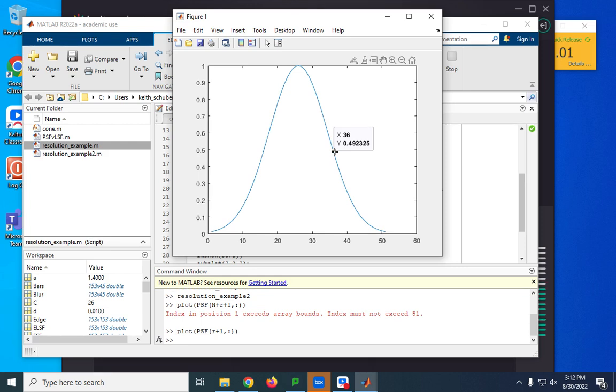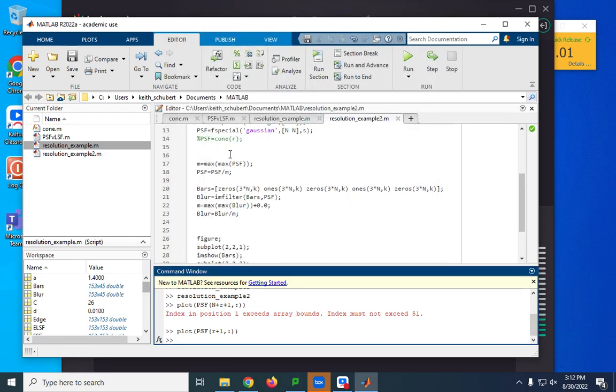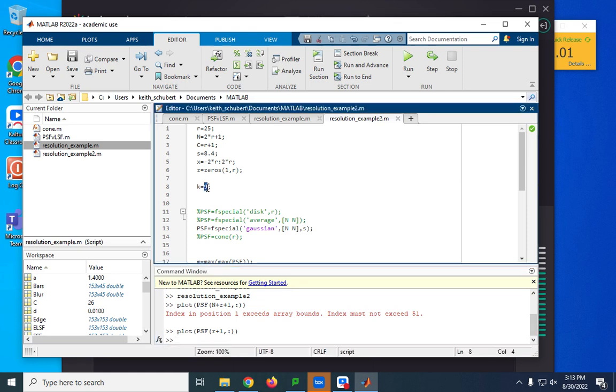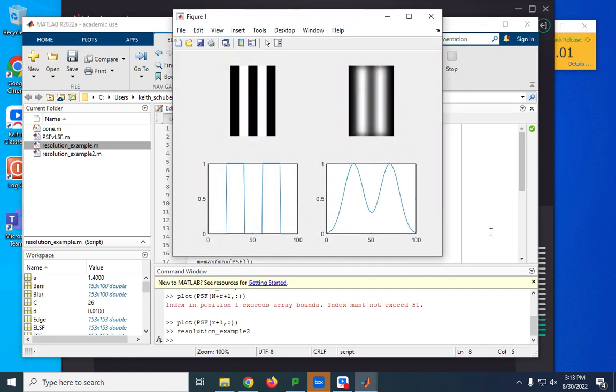So if we were to take this same function and put 20 in, which is full width half max, it has the separation between the two. Are you able to see? No, can't be.